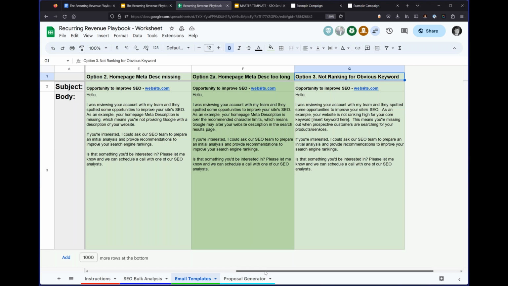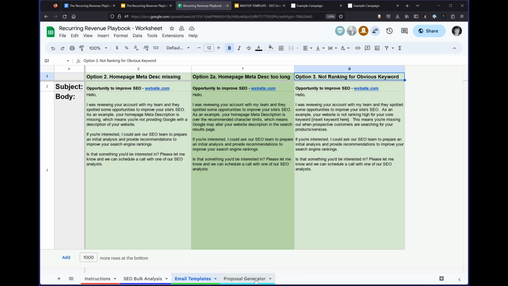So after you've identified some issues and you've used these email templates to reach out to the prospective clients, hopefully you've scheduled a phone call with any of the positive replies and you've learned a little bit more about the businesses and their potential needs. In the meantime, you could also review the website manually and look it over.